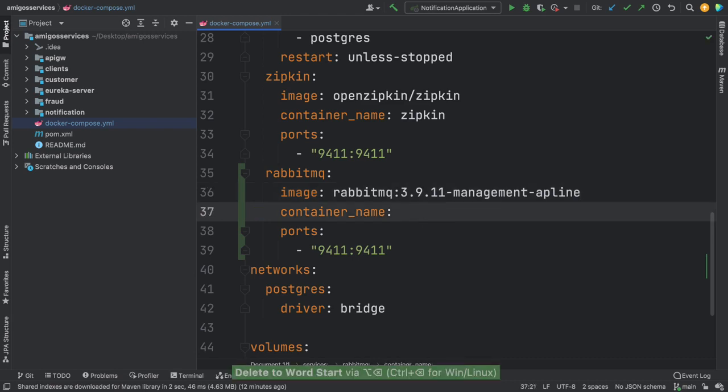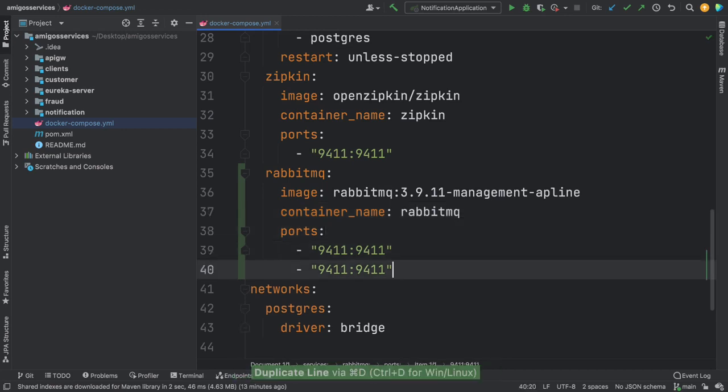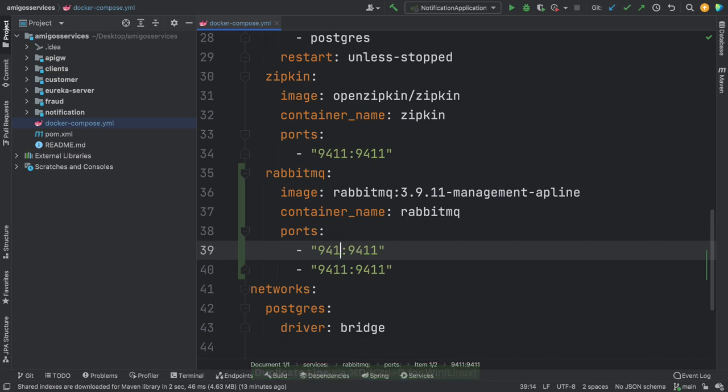For container name, this will be RabbitMQ. For ports, we want to expose 5672, the same on the other side. So the first port is the host and the second is the container. Now this port is what applications will be connecting to, i.e. microservices.